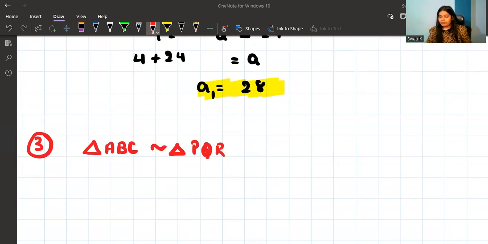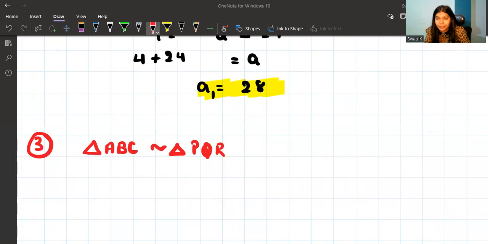For example, I'm talking about a rectangle here because I don't have a triangle-shaped thing. If I have this rectangle and another rectangle, which is this, you can see this is also a rectangle, this is also a rectangle. So you can say that both these rectangles are similar. Why? Because they are in the same shape, which is rectangle, but they are different in size. So that is why they are similar. Okay, so that is the meaning of similar.